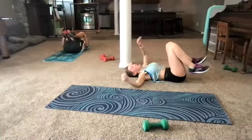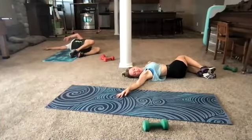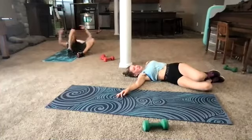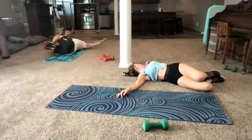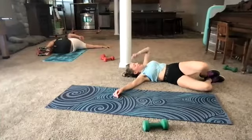All right, now take both of the knees over to the side and look in the opposite direction. Spinal twist right here. And then both of the knees over to the other side. Good. All right, now we're gonna move over.